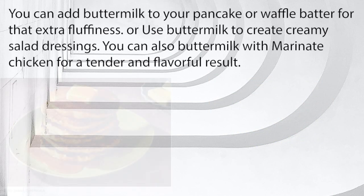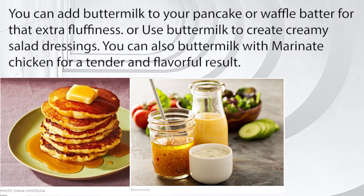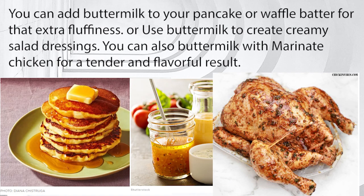You can add buttermilk to your pancake or waffle batter for that extra fluffiness. Or use buttermilk to create creamy salad dressings. You can also use buttermilk to marinate chicken for a tender and flavorful result.